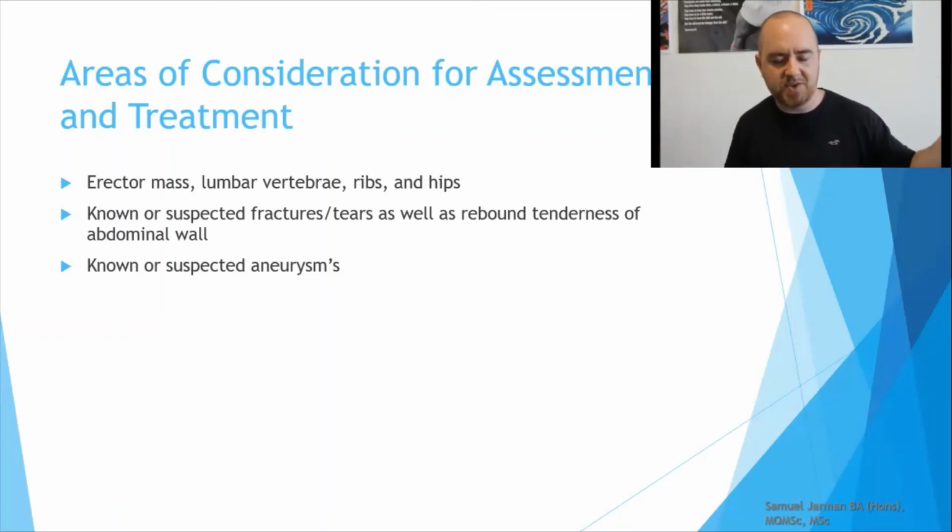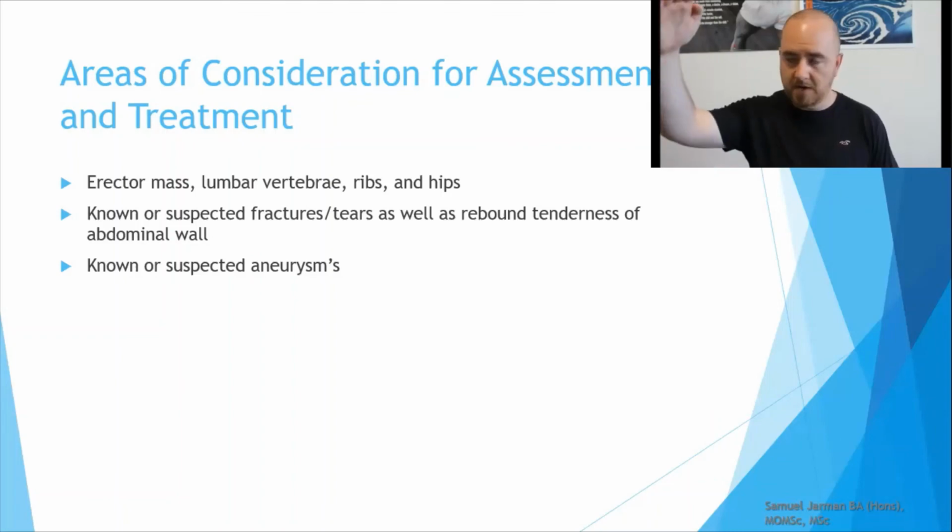So as I noted, the ribs. No fractures and tears, which is consistent. I would include disc herniations or disc bulges as soft tissue tears. So if you conceive of them as soft tissue tears, you will treat them more appropriately, as opposed to generating large amounts of motion and possibly disrupting the tear a little bit more or causing some aggravation to the patient. Rebound tenderness of the abdominal wall. So again, pushing on the abdominal wall, no pain, you let go and it hurts. That's a visceral pathology until proven otherwise. Then known or suspected abdominal aortic aneurysm. So those are things you want to consider and be careful of.